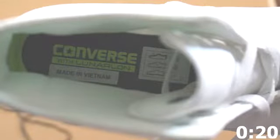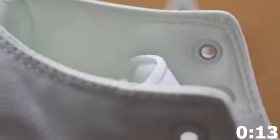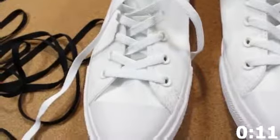So these insoles make it so much more comfortable to walk around in. They're not like the flimsy Chucks from back in the day. And this is the micro suede lining that they have around the ankle. Makes it a lot more comfortable to walk in.